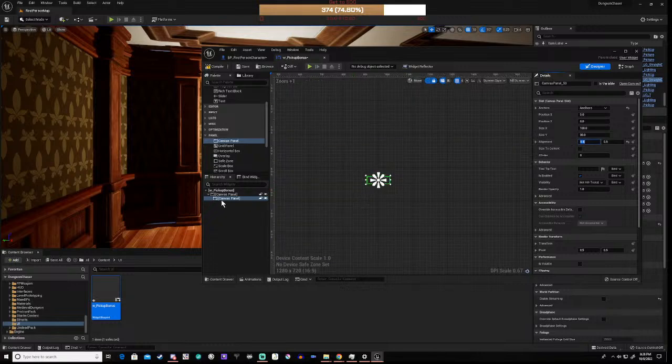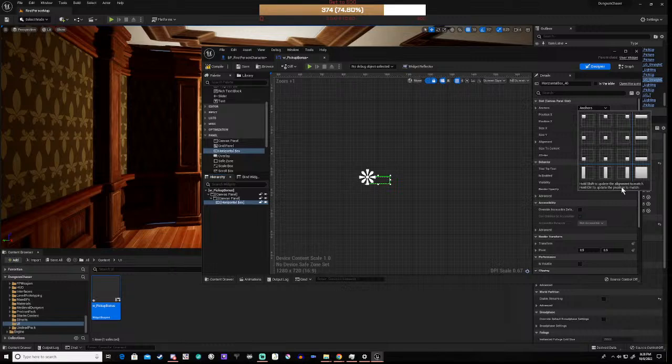Okay, and then what we can do is let's do a horizontal box, and this canvas panel we are going to size it to content. Okay, and our horizontal box is going to fill out that.